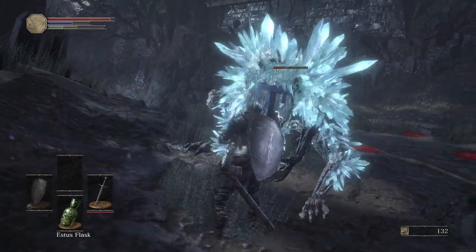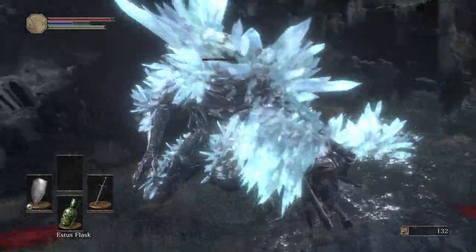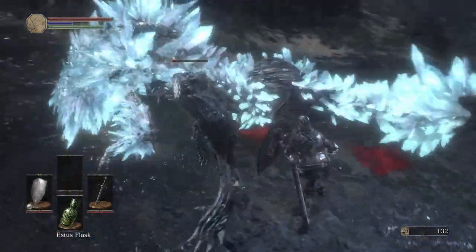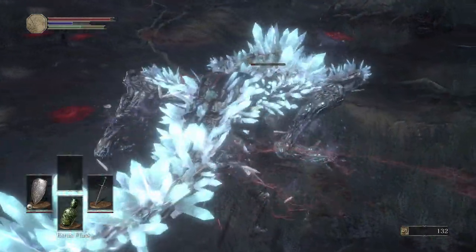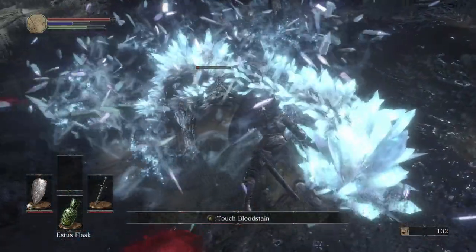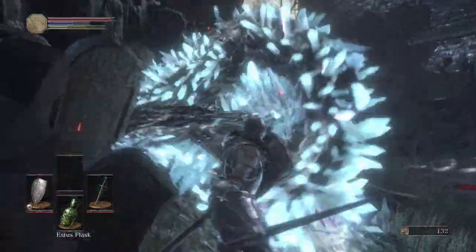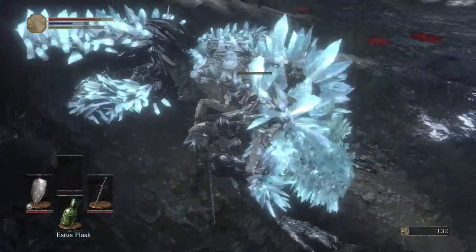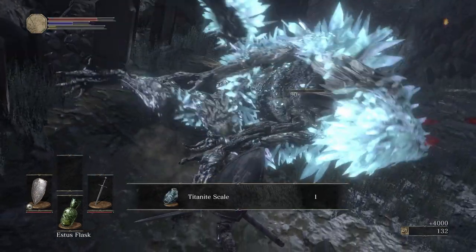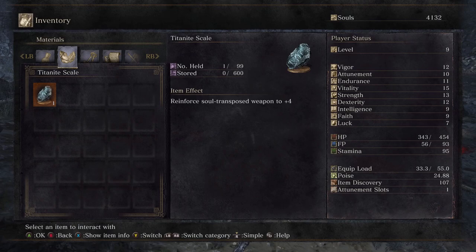We got the riposte. So riposte is a lot of damage, as you can tell. Like I said, the best way to handle this guy is just to ride right up on his butt there. He just guard broke the crap out of me. So what we got is a Titanite scale. What that does is allow us to reinforce special weapons to +4, basically.